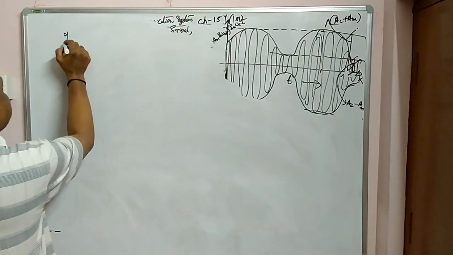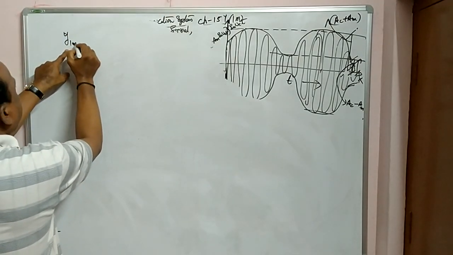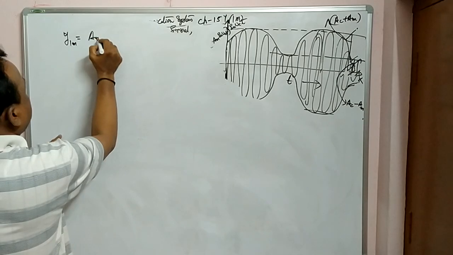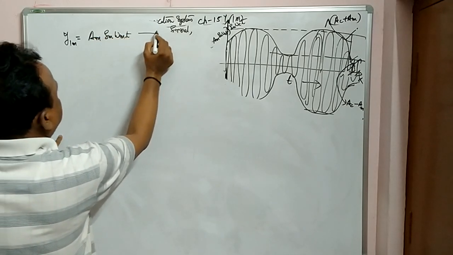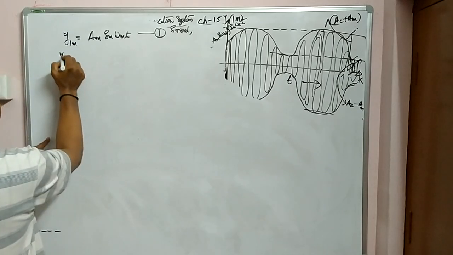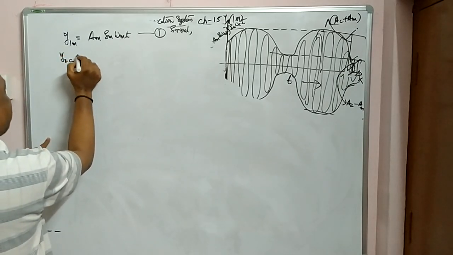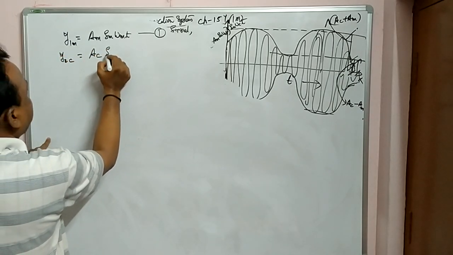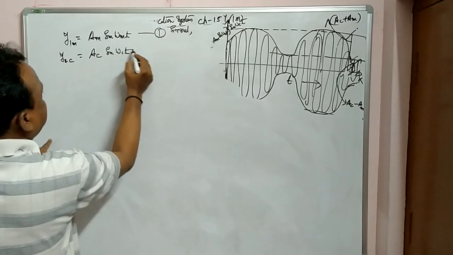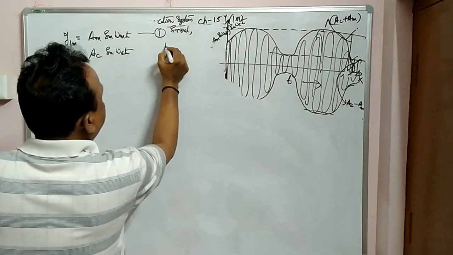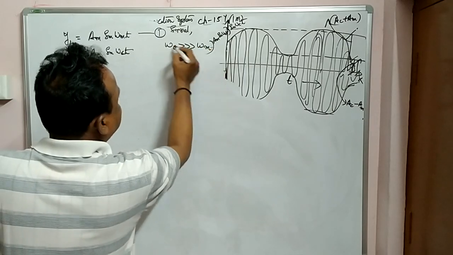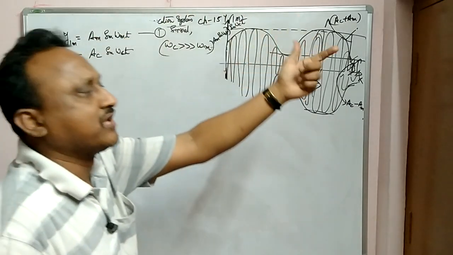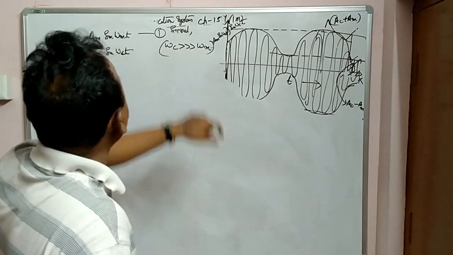See, this was the first equation. Message 1, that is Am sin omega m t. In the same fashion, the second equation, that is the carrier wave, Ac sin omega c t. And I told you this frequency should be very much larger than the message signal, otherwise it won't go to the other side. This frequency should be more.